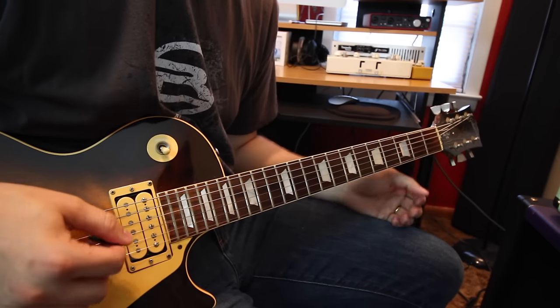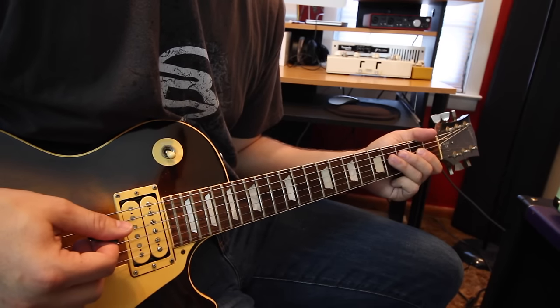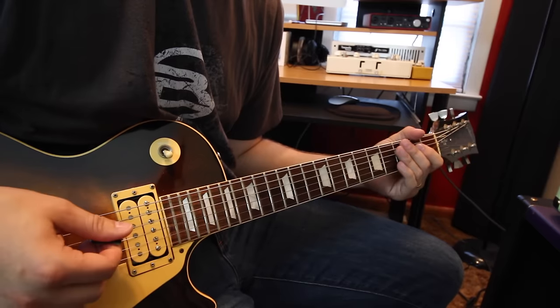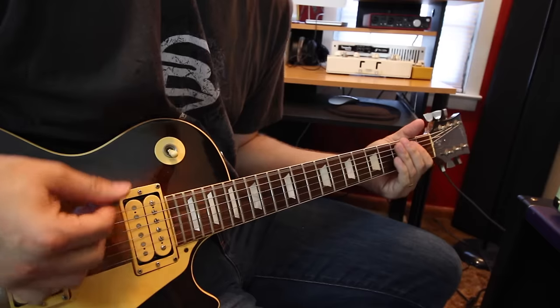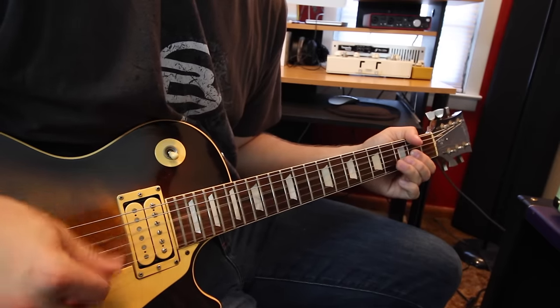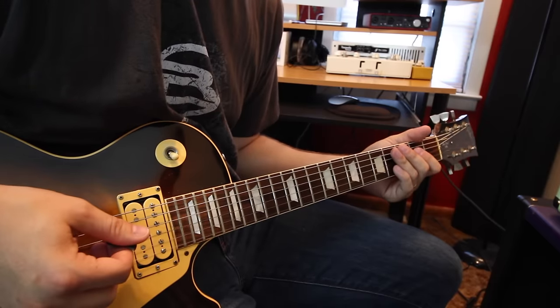Then you go to an A5, which is open A, 2nd fret on the D. Then you're going to hold down 4th fret on the low E string and open A 3 times. Back 2, back 2. So you have... So we should have... Okay, so you should have that much of it.